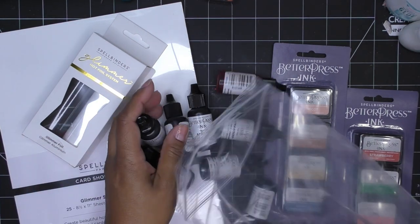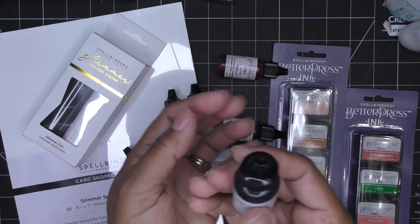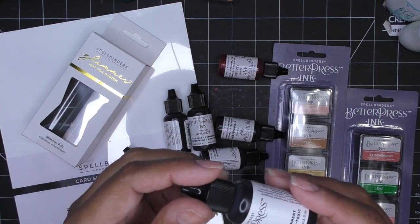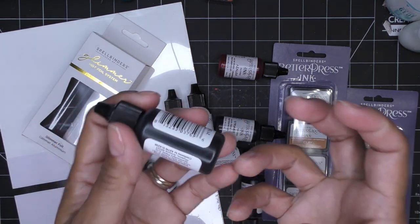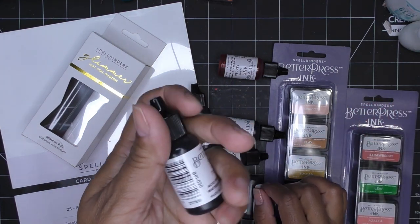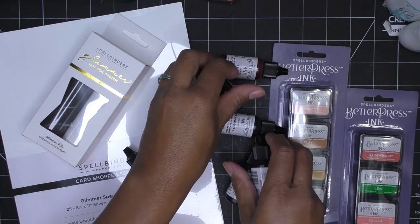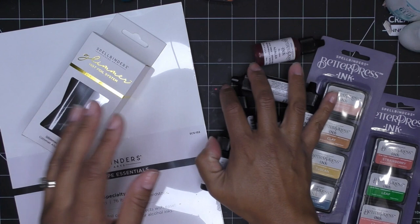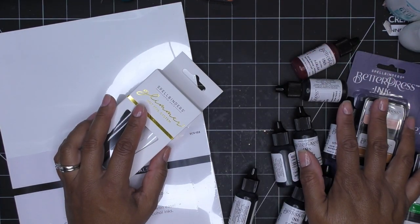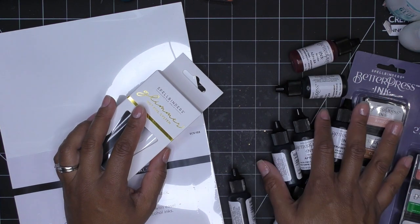Now, I showed you how to use your re-inker. It's no big deal. You just take your little pad and I just go back and forth until it sucks it in, and then that's about it. If it's too juicy, you're going to get it all over your plates. It sucks in pretty quickly, let's just say it that way. So it's like the Tuscan re-inker, again, re-inkers for all of them. And I would probably use those with regular paper, some thick paper, or the cotton-based paper that Spellbinders has for BetterPress.